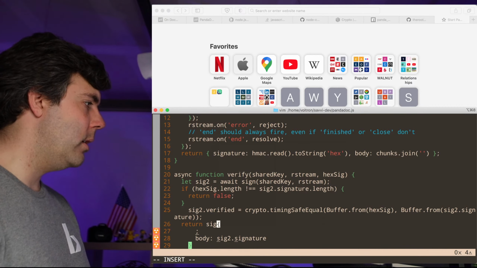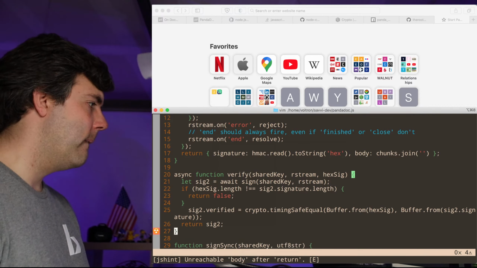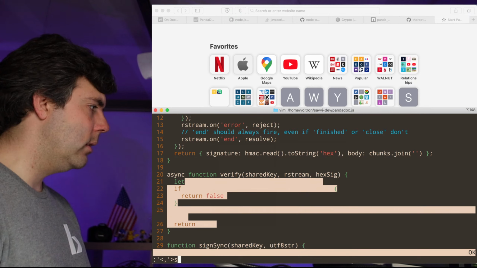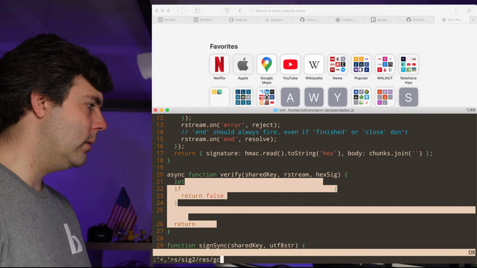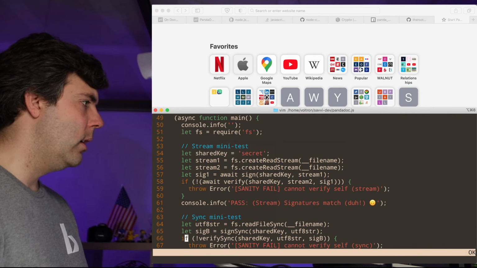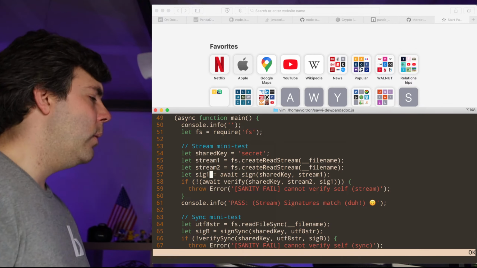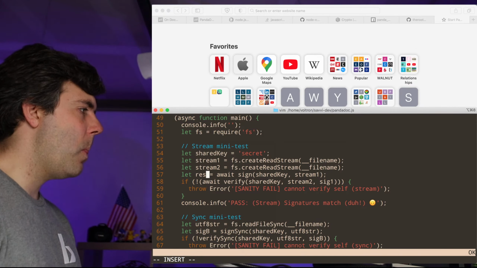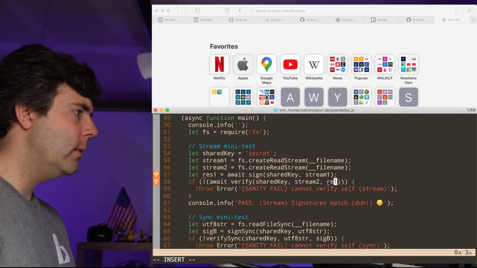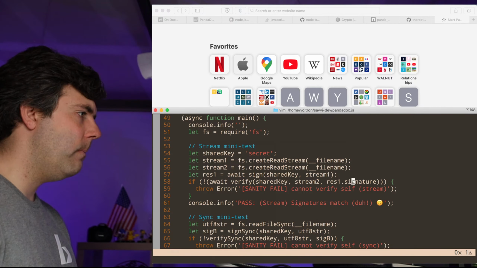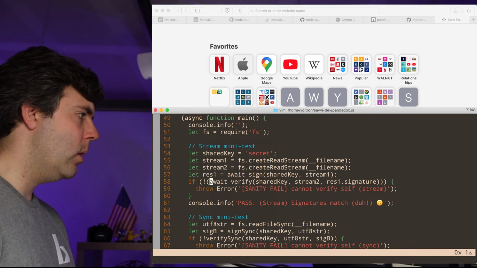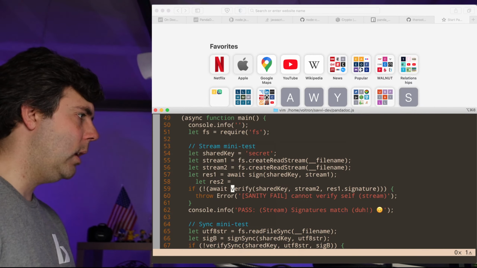And then we're going to return sig2. And then let's not call it sig2. Let's call it result. Let's just call it res. And now we need to update our little test mabob down here. So now with our test mabob, we need res. We'll call it res1. And then we need to do res1.signature. And then we're going to get out of this, let res2 equal.